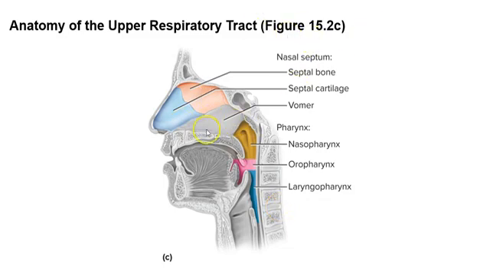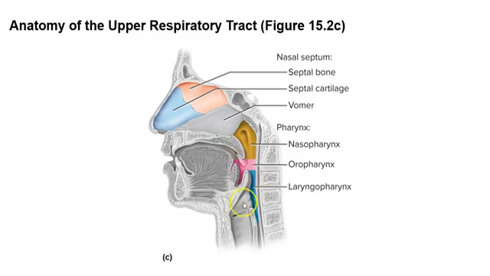Now, unlike the nasal cavity, which we said was lined with pseudostratified columnar epithelium, the nasopharynx and the oropharynx are primarily lined with stratified squamous epithelium because they are potentially exposed to friction or abrasion, so they need some extra layers of protection. The laryngopharynx, as we travel down into the larynx, you will begin to see that pseudostratified columnar epithelium lining the inside of those organs as well. And so this laryngopharynx is the main one that's going to help with swallowing and speech because it's down here, again, where we see that division between the respiratory tract and the digestive tract.